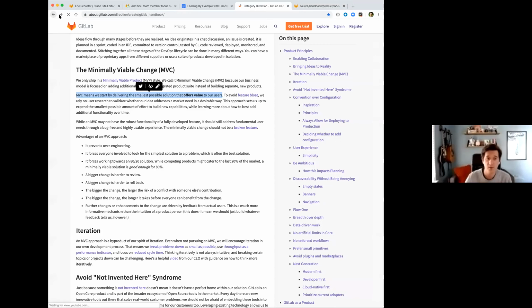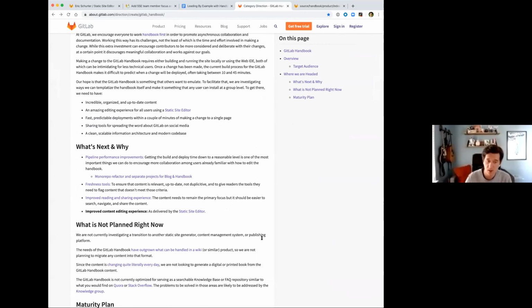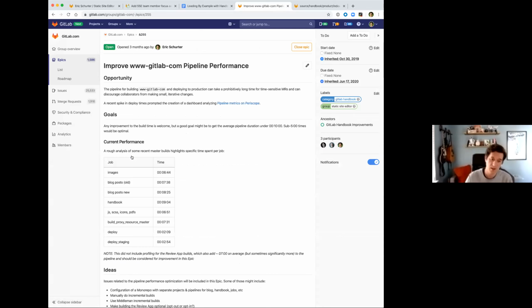We also have a bunch of pipeline improvements in progress. We're directly responsible for the handbook's build times, and we want to make that as quick as possible, given the constraints of the technologies that we've chosen. So Middleman has notoriously long pipeline, or build times, given projects of a certain size, and we are pushing the limits of what Middleman was really intended to do.